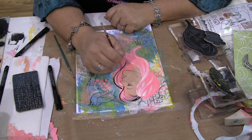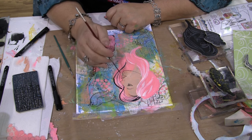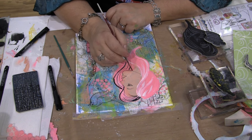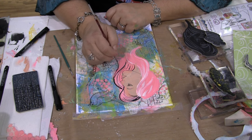Like I said, you can easily do this with your markers. And if you are going to use a marker, then go ahead and let it dry first.